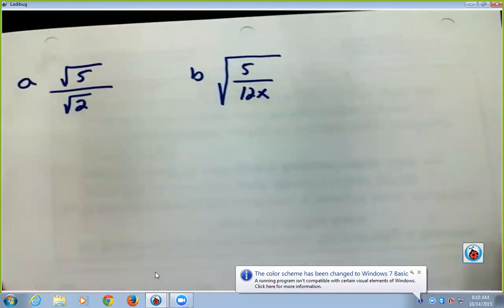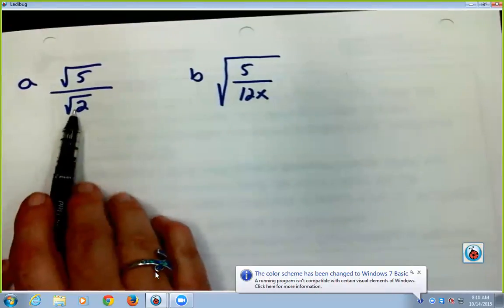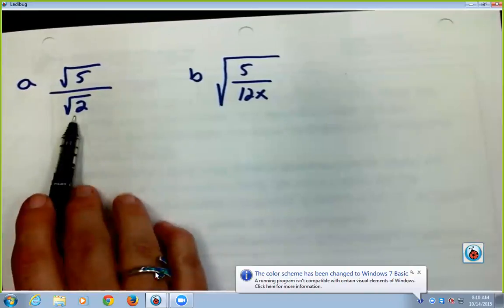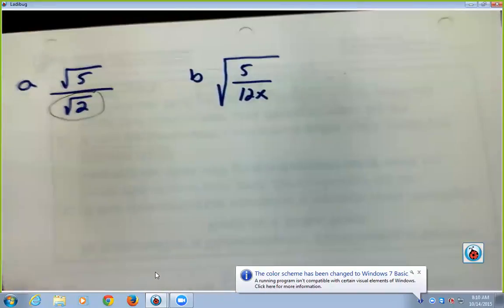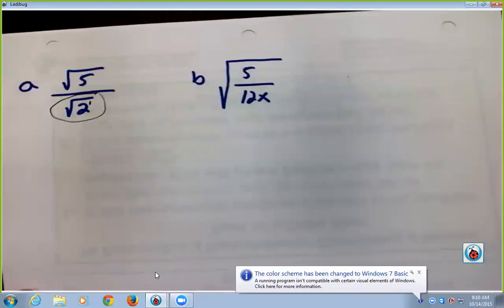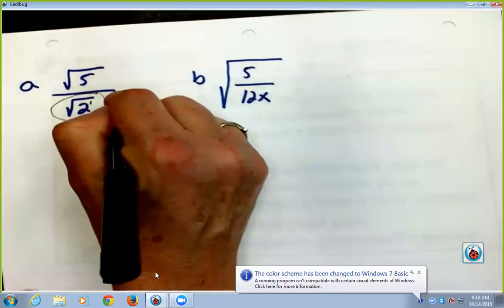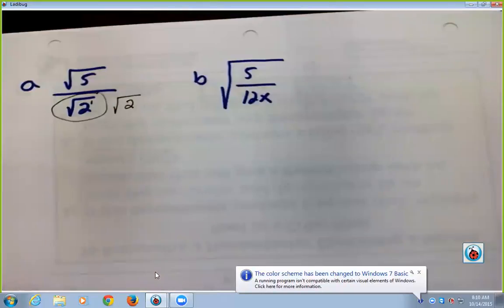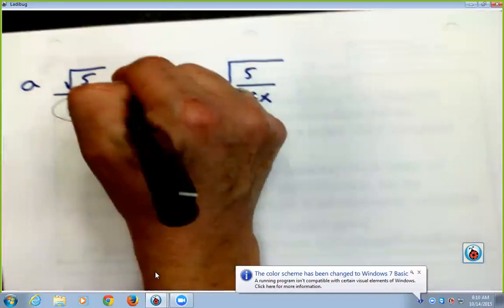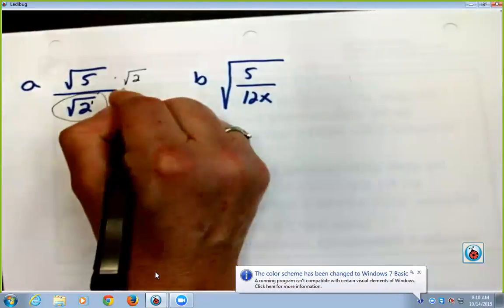So here's a couple examples. If you look at this first one, I have the square root of 2 in the denominator, and I need to get rid of it. I need to make that into a solid 2. So what would I still need? This 2 is to the first, so what I would need to multiply the denominator by is the square root of 2. But as always in algebra, whatever you do to one piece, you always do to the other piece. So I want to multiply the top by the square root of 2 also.